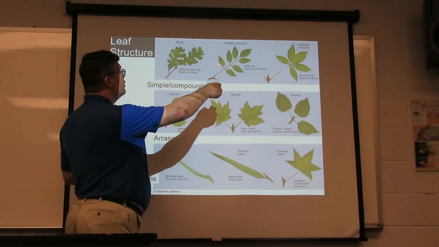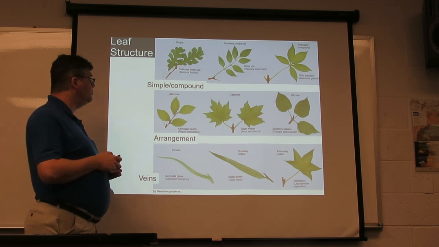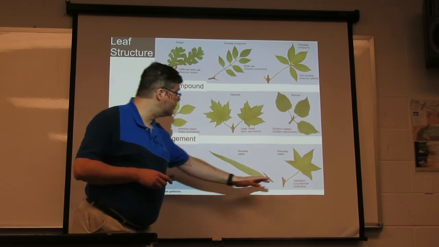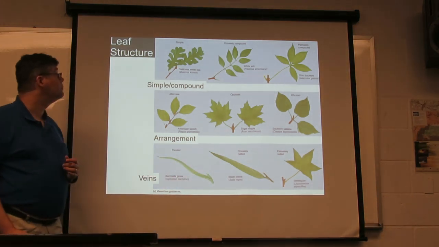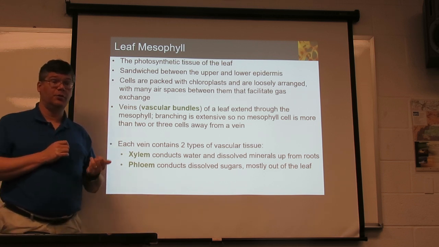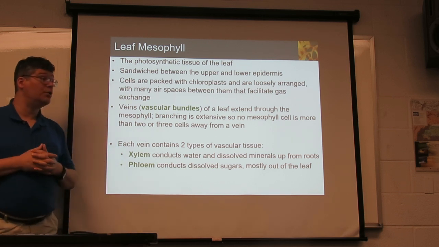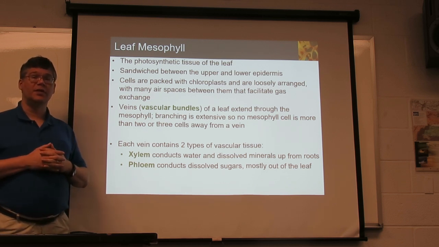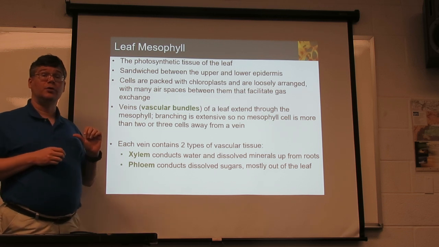The veins in leaves can be different patterns as well. Parallel veins are typical of monocots, or you have more of a net-like, fan pattern that's more typical of dicots. Here we have two different styles of compound leaves plus a standard non-compound leaf; alternate, opposite, and a whorl; and veins that are more spread out, branching, or parallel. Leaves contain all three of our tissue types: vascular tissue, dermal, and ground tissue. The ground tissue is where most of the action is going on for photosynthesis — those cells need fluids from the xylem coming in, and they provide nutrients to the phloem going back out.